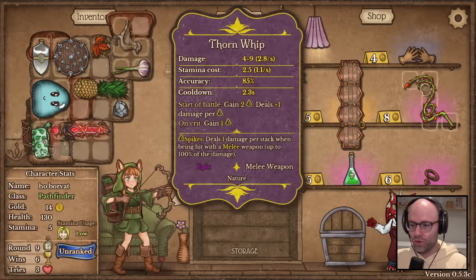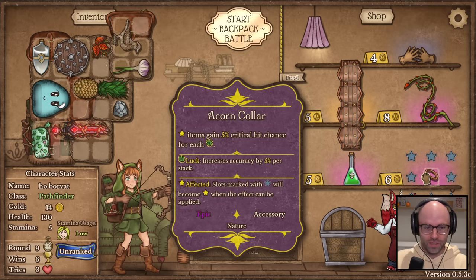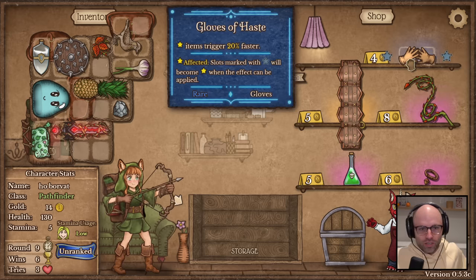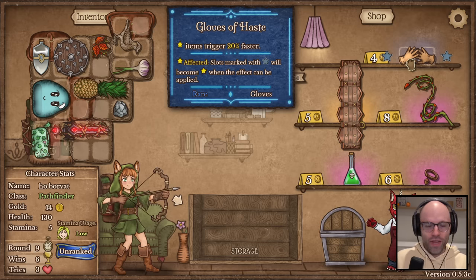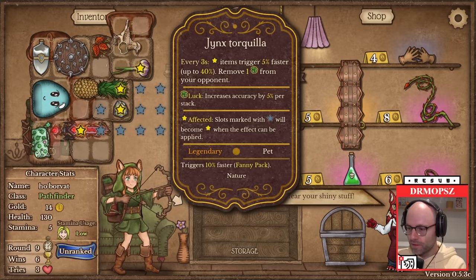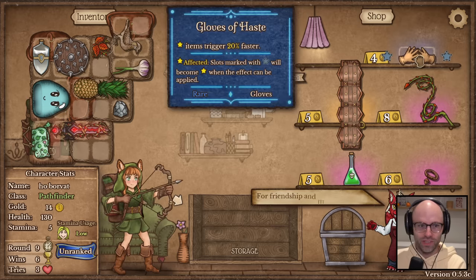A second thorn whip. Pestilence flask. Acorn collar. Star items gain 5% crit chance for each luck. Gloves of haste. Items trigger 20% faster. No, affected items trigger 20% faster. Okay. And every 3 seconds, star items trigger 5% faster.